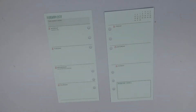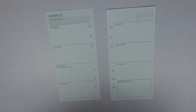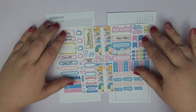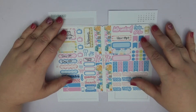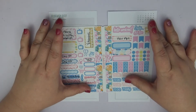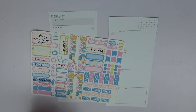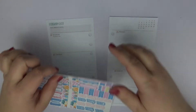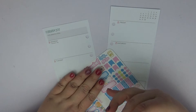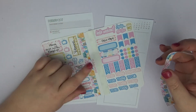So I am excited about this — I hope that it turns out really well. I think that it will, but it is definitely going to be different, so there is probably going to be a bit of a learning curve. Also, just to point out, this is a little bit smaller than the actual page, so these little sidebars — what I'm going to do with them is probably just cover up the holes where it goes into the planner and just leave the rest kind of open.